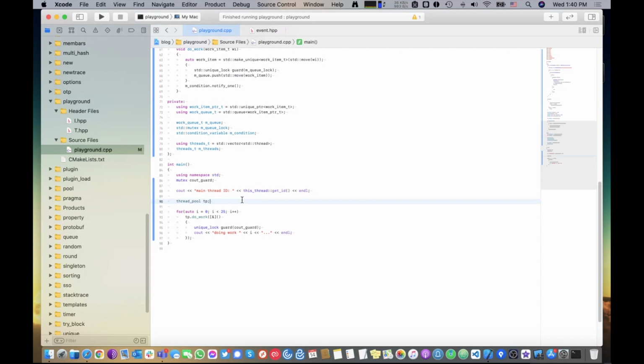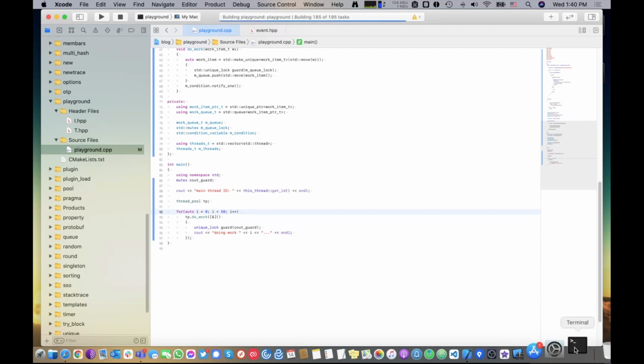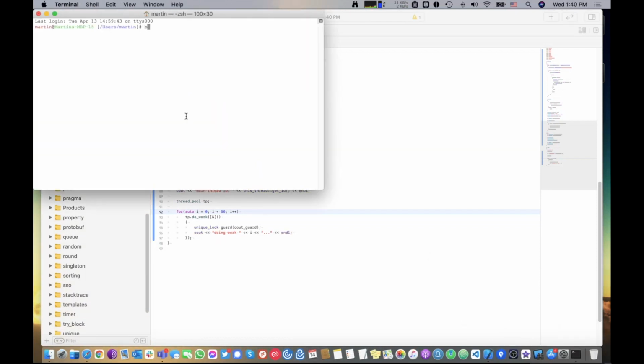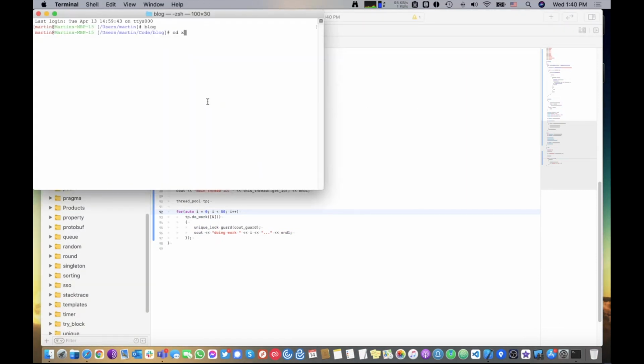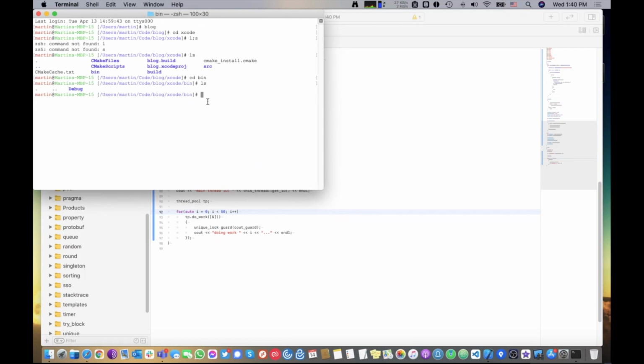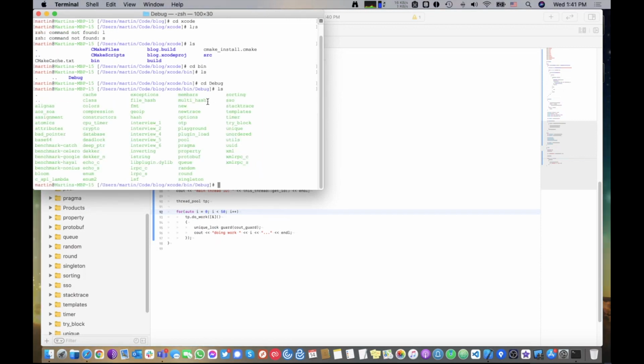Let's see. Actually, let's run it, let's give it 50 and run it from the console. I'm doing a debug build, so if I go into Xcode, into bin, into debug.